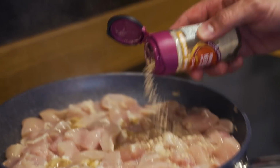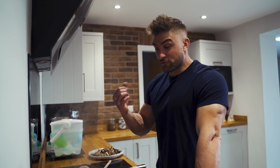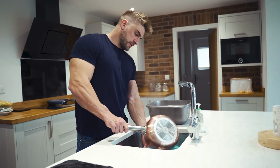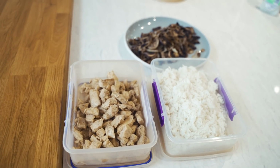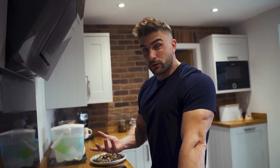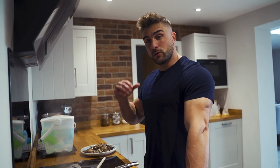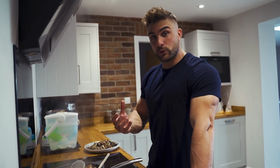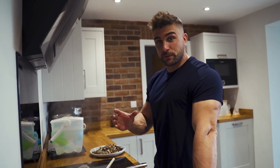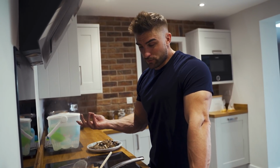I'm old school for cooking rice, so I wouldn't take tips from me because most bodybuilders use rice cookers and proper ways of doing it. For me, I'm just old school, boiling rice in a pan and then draining it. The only difference really between those microwavable packets and cooking your own rice is there's no sunflower oil or vegetable oil, because that's what they tend to use, so it's pre-cooked. That's why it's hard, and when they microwave it, it softens off and it cooks really quick because of the oil inside the packages. But I've prepped on those packeted meals, rice packs, absolutely fine. There's only a smidgen of oil in it, sunflower oil or vegetable oil.